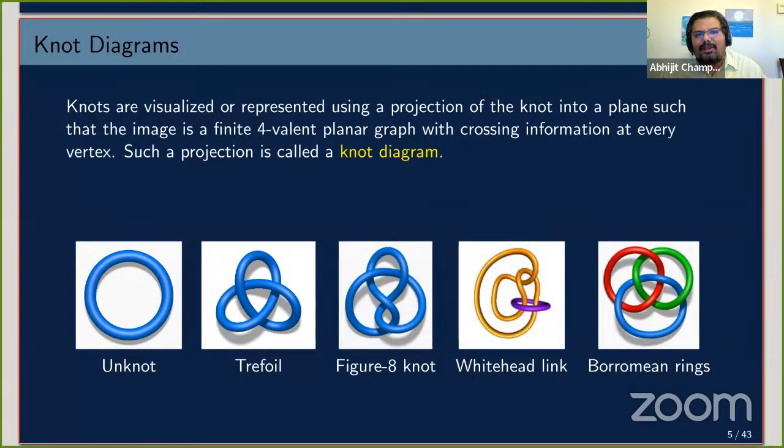So these are the usual suspects in knot theory. Most talks would put up some of these famous knots. The leftmost knot is the unknot, which is just the crossingless circle embedding in three-space. Then the next knot is called the trefoil. The one in the middle is called the figure eight, because you can see a figure eight drawn over there. The next link is a link of two components, because it has two circles, which you can see indicated by those colors. It is called the Whitehead link, after the mathematician Whitehead. And the last is another very symmetric and beautiful link. It is called the Borromean rings. It has three components. And of course, there are many, many knots, and we will see many other knots during the talk.